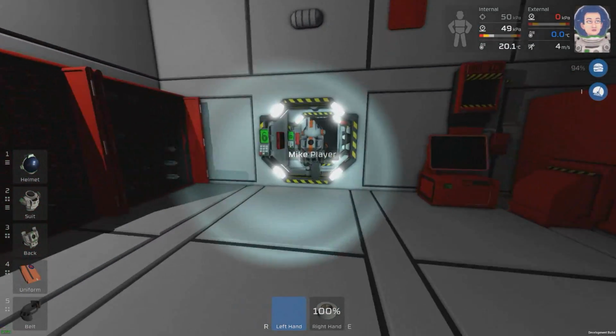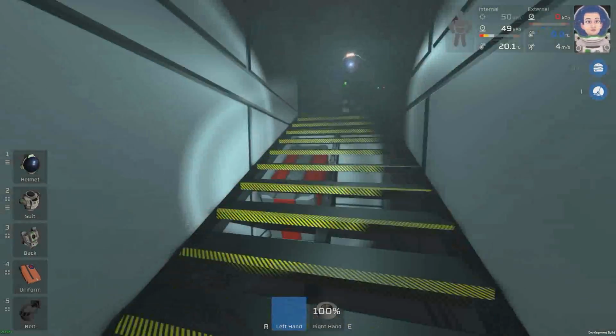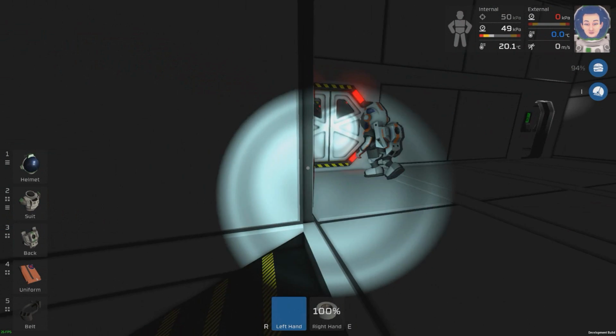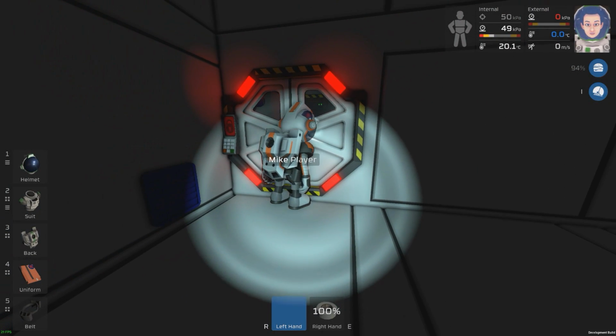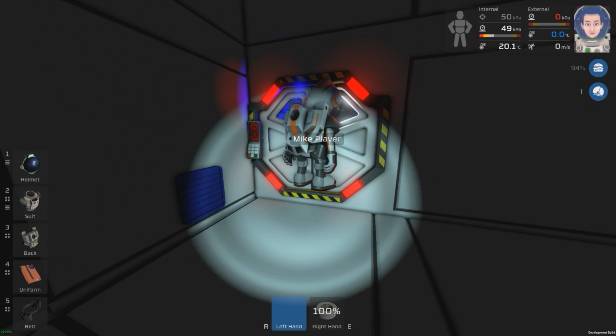Okay, so next, up here, this is hydroponics. Let me just cycle the airlock here, if I can reach it through the window. Might want another console.